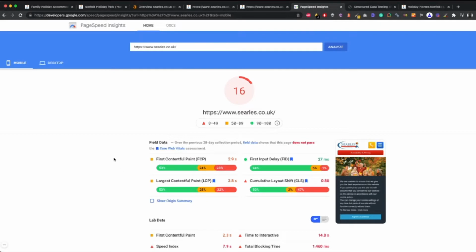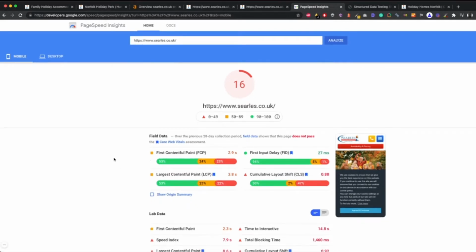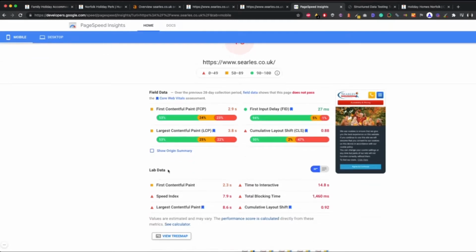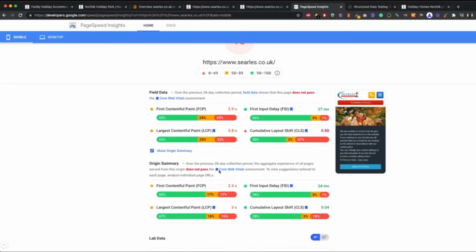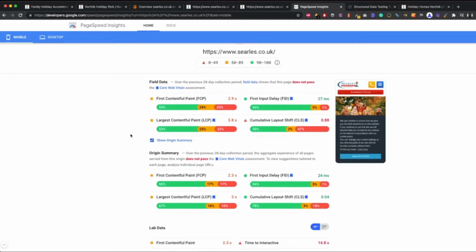As you can see, this is very bad. The site, of course, does not pass Core Web Vitals, and those lab data metrics are tragic. But we are not concerned about lab data as much as we are concerned about field data. Field data look a little bit better, but still Core Web Vitals aren't passed. And the site definitely needs a lot of improvements in this regard.